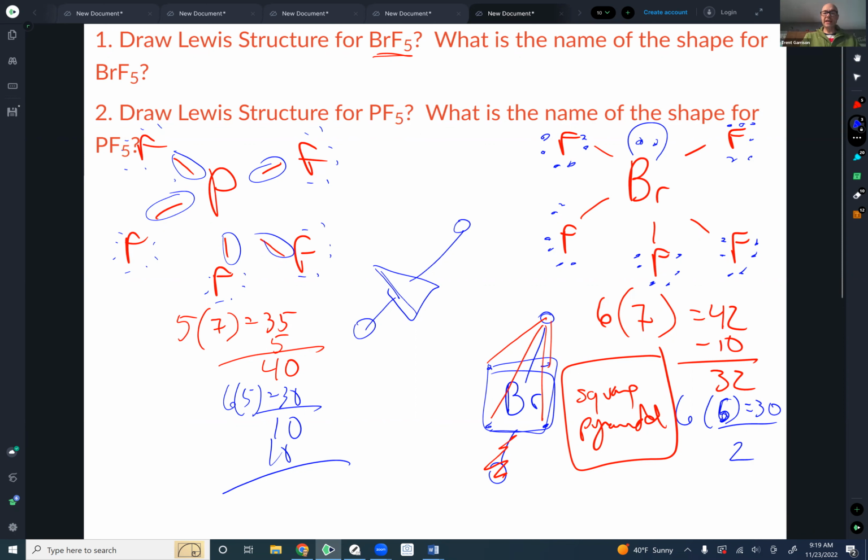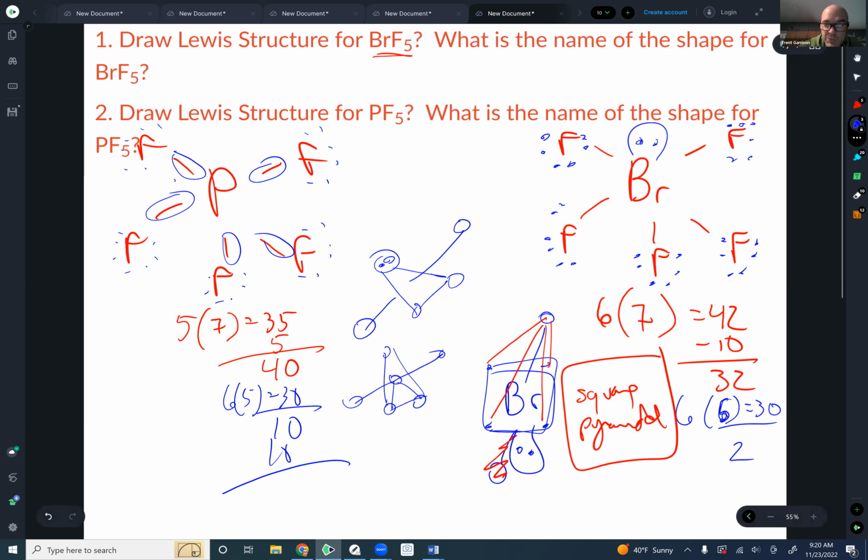Now, where we had the extra electrons on the bromine coming out the top and bottom, on this one, the extra electrons actually come out of one of the electrons in the center region here. So what we end up having is this shape that looks something like this. Well, what do they actually call this thing? 1, 2, 3, 4, 5. I'm missing one. 1, 2, 3, 4, 5. Oh, no, we do get to keep this one because there are no extra electrons. So what we get to call this one is a trigonal bipyramidal.